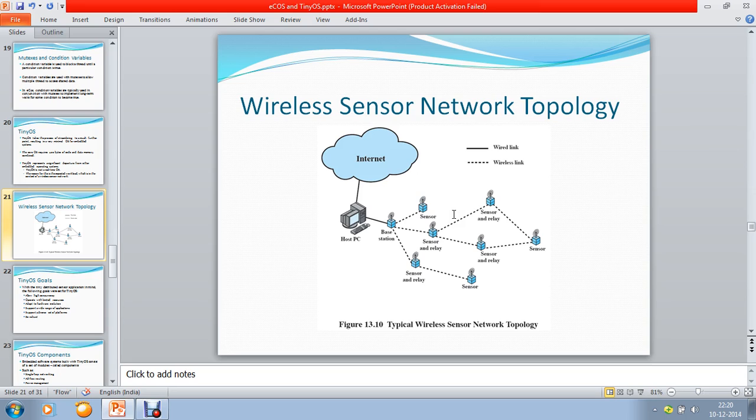This is the diagram for the typical wireless sensor network topology. TinyOS was developed primarily for use with networks of small wireless sensors. A number of trends have enabled the development of extremely compact, low-power sensors. The well-known Moore's law continues to drive down the size of the memory and processing logic elements. Smaller size in turn reduces power consumption.